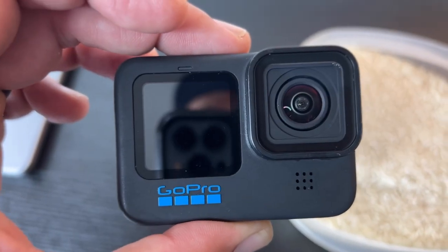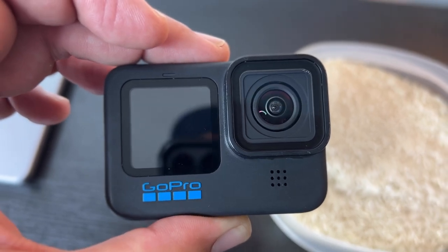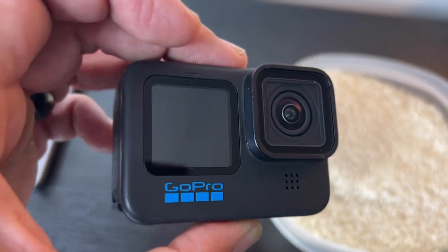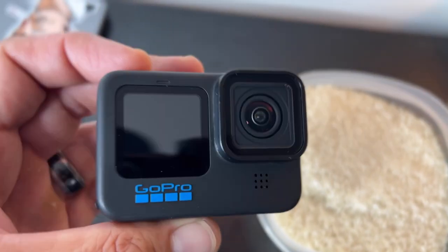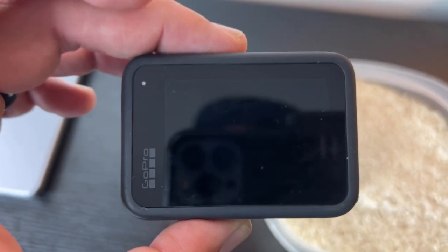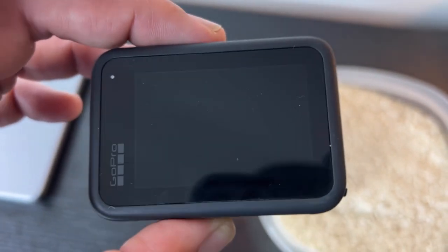So here it is, and it looks fine. I took the battery out because when something doesn't turn on electronically, you want to get all that stuff out right away. I went to turn it on — I had no power, nothing. I plugged it in thinking maybe the battery needed to be charged. Nothing. I tried another battery. Nothing. Another battery. Nothing.